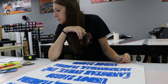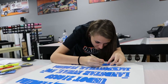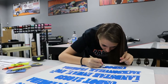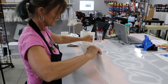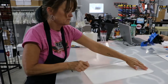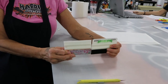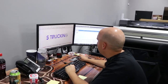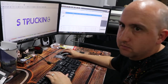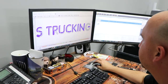An order for Henry's Trucking. You guys are so quiet. Checking in on Josh over here. What are you working on today, Josh? MSW Trucking. Trying to get the chisel to work right. It's not chiseled.